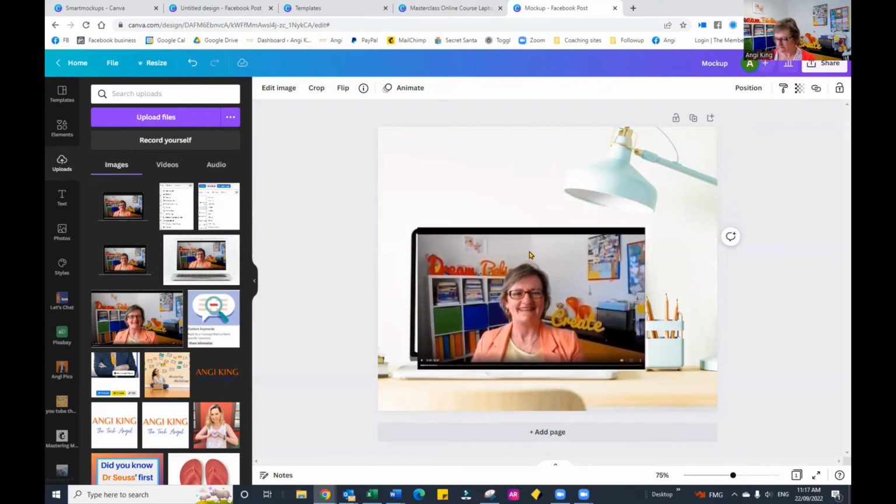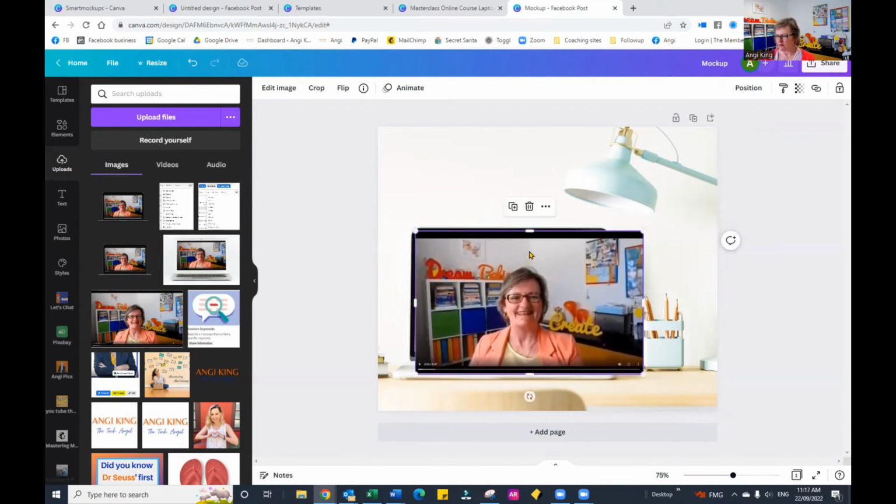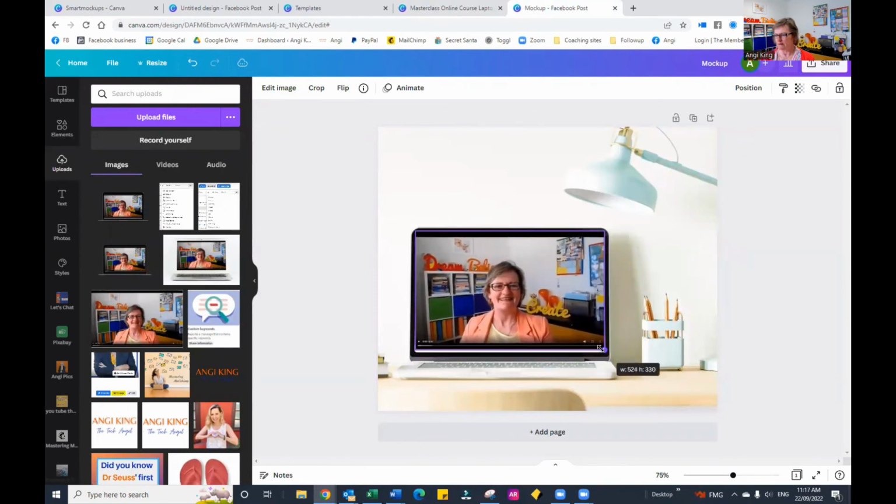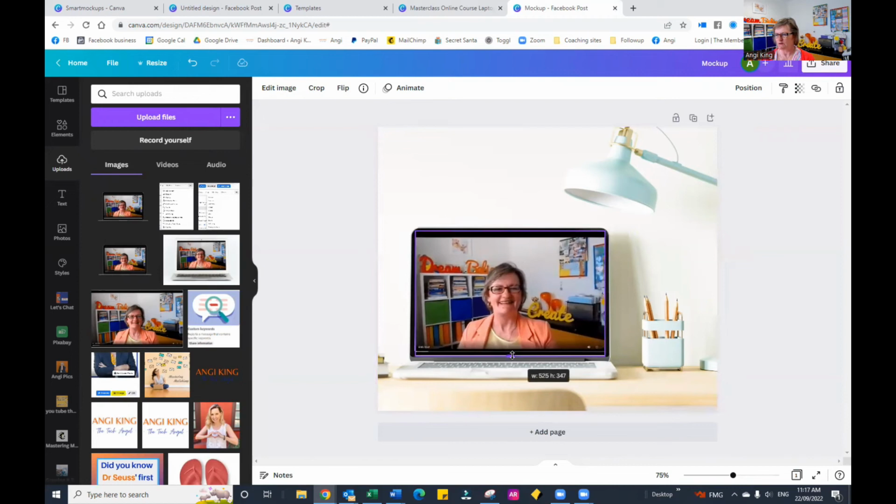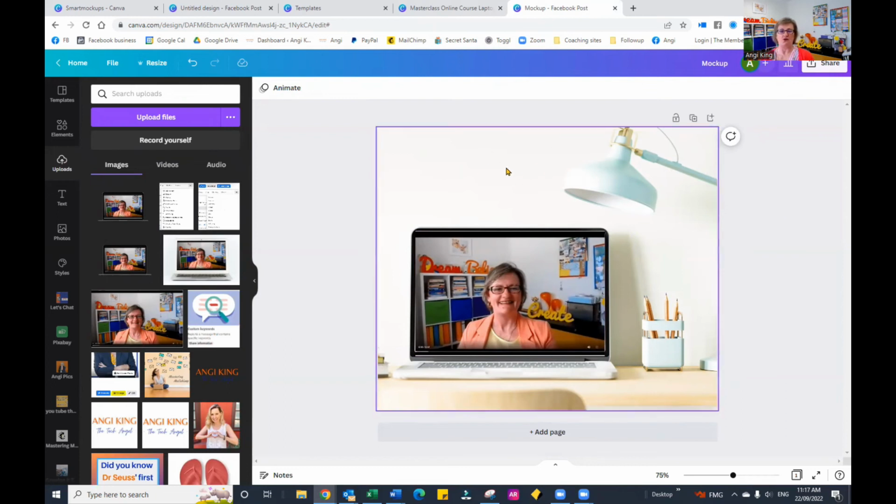So what you need to do is then select it, and you can use your mouse just to resize it a little. So getting it sort of in the right space, taking the corner and just dragging it so that you can sort of get it in the right space. So that's what that looks like. So that's the third way of doing that. And then obviously you can pop some words or whatever you want in the top. So they're the 3 ways that you can create smart mockups using Canva, using the smart mockups on the homepage, using a template, or creating one from scratch.